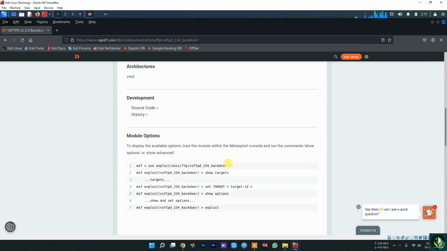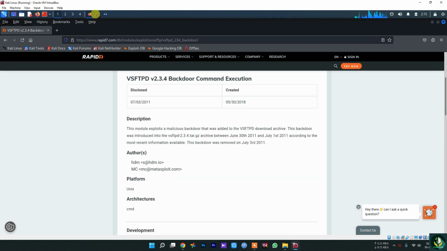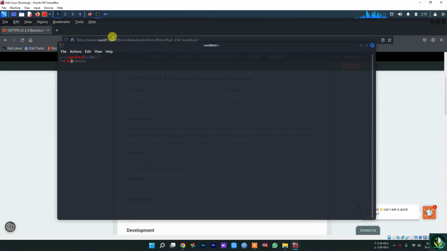So let's copy this backdoor, open our terminal, and open msfconsole. It is starting, so it will take a couple of seconds.